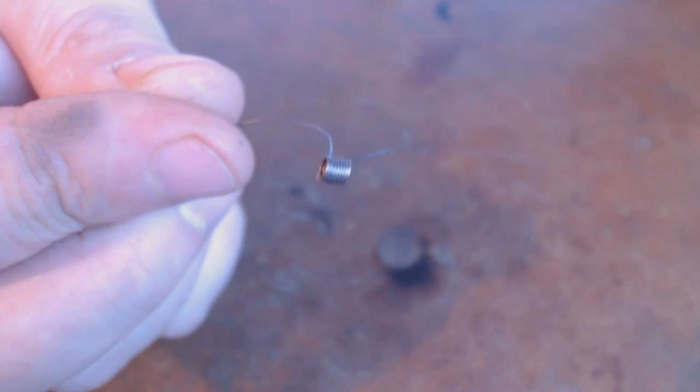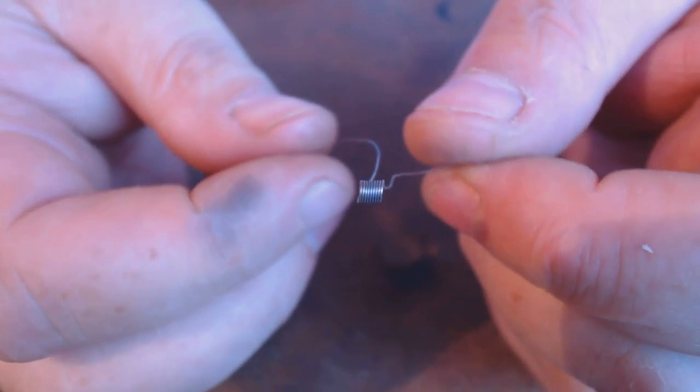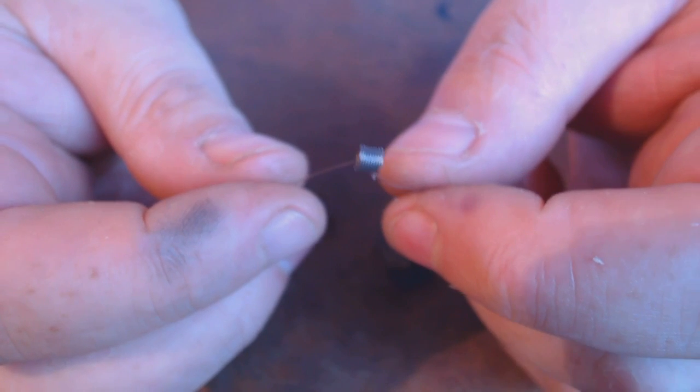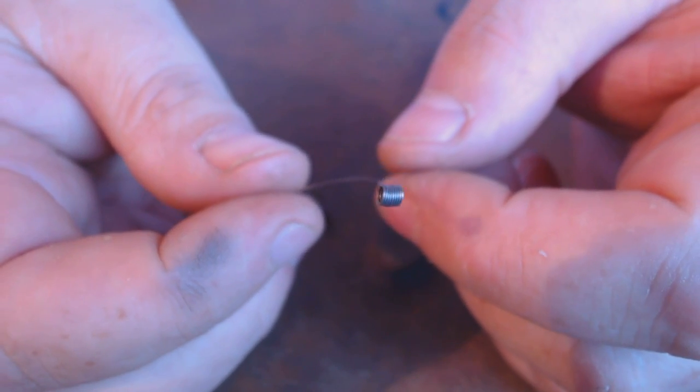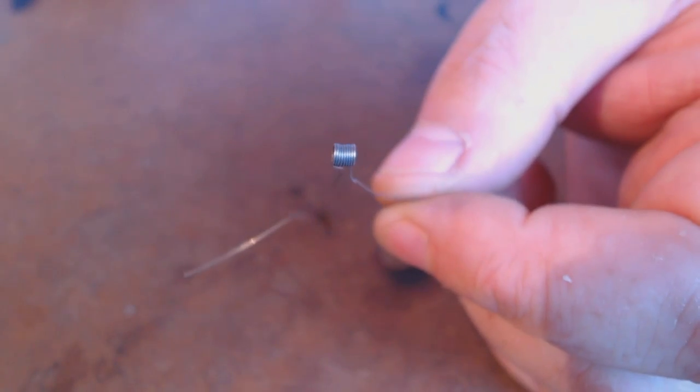I'm not lying to you, this is about the sixth coil I've done since I started them. I've only done six micro coils. And there's loads of different ways to do it. Once you find the way that works for you, it is very, very easy. That's it. That's a micro coil.